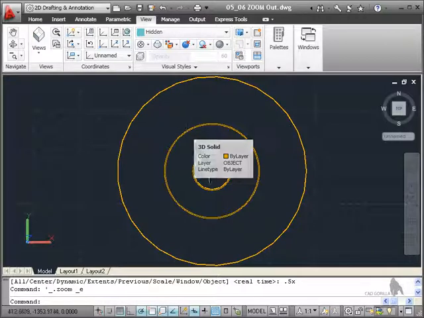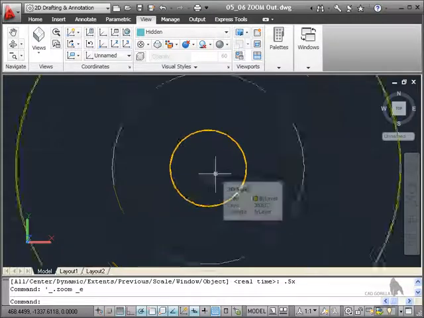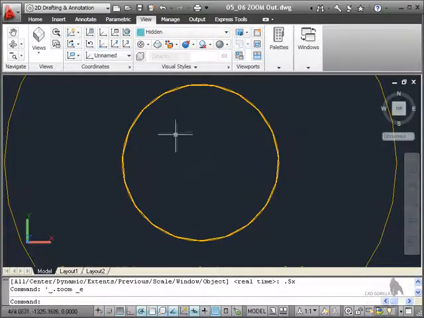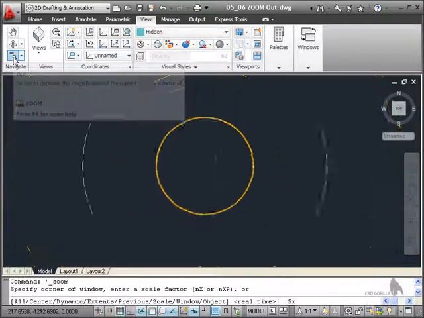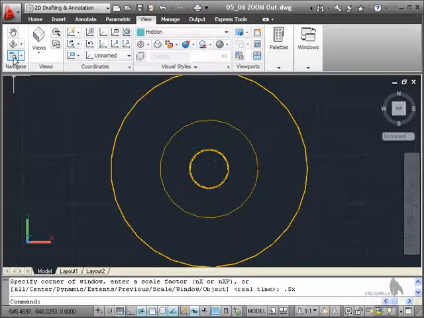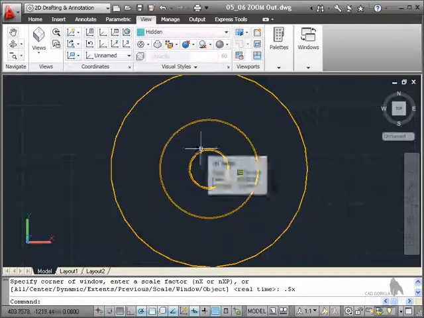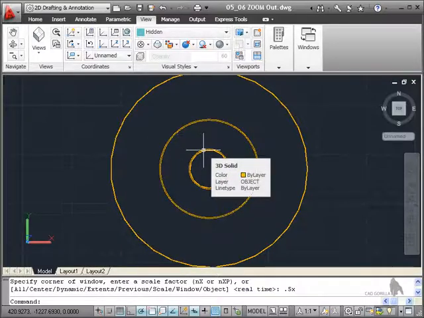So for example, if I'm in real close, let's roll up on the wheel a bit, and I'm only looking now at the hole in that 3D solid. If I do a couple of zoom outs, 1, 2, I can now see the whole solid there. Can you see that? It's a lot easier to work with. You know where it is.